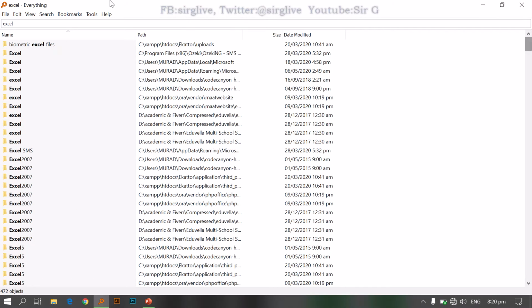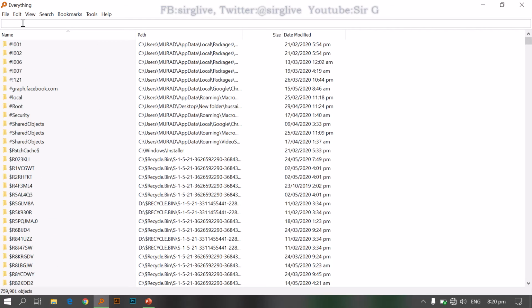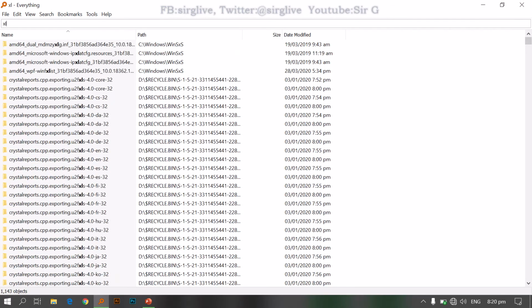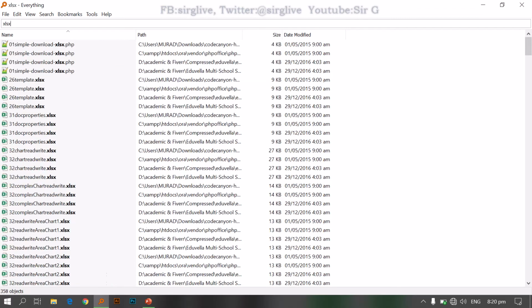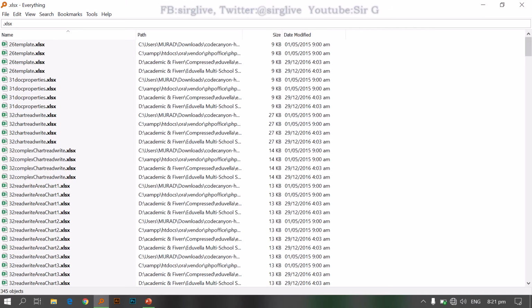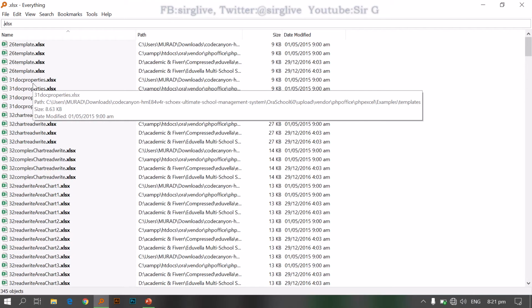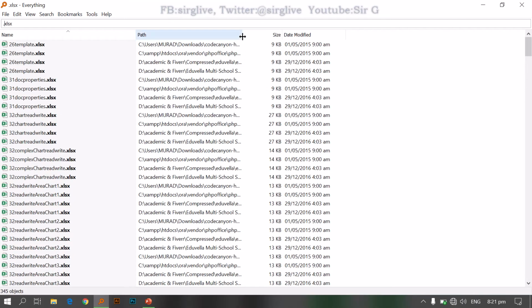Okay, so let me search for XLSX, XLS, and let me put a dot. So here you can see 26 templates Excel. It is located in XAMPP, and these are my file locations.